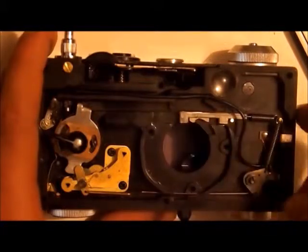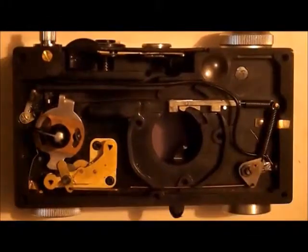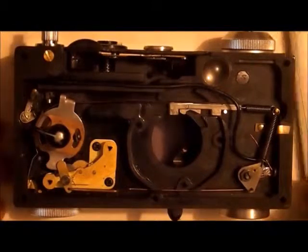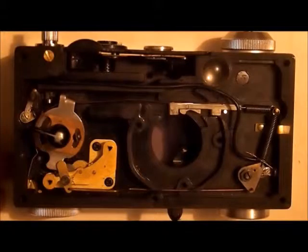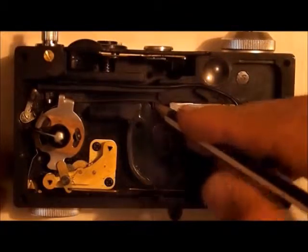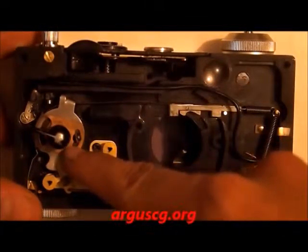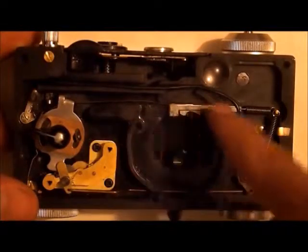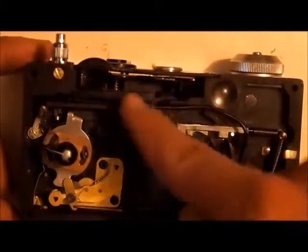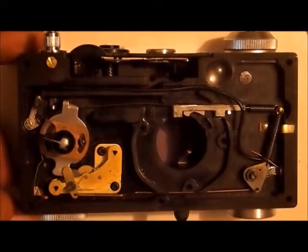The shutter opens for however fast this moves — it moves from the left to the right in 1/300th of a second. But of course, if you turn the shutter speed knob, this will move up and down and it'll take longer. There are several things that can break down from wear and tear or from abuse with these cameras. For my camera, I had two problems: this spring here was broken and I was able to find a replacement piece for that. And the connection between this metal bit here and the cam is this thin piece of metal, which, being under tension all the time or just from abuse, can snap like mine did. So I had a friend on the ACG — the Argus Collectors Group — he sent me a piece which connected the spring, this metal bit, and the cam, and he gave it to me. Also, the other parts that can break here is the rangefinder — they wouldn't so much break, but rather get out of focus.